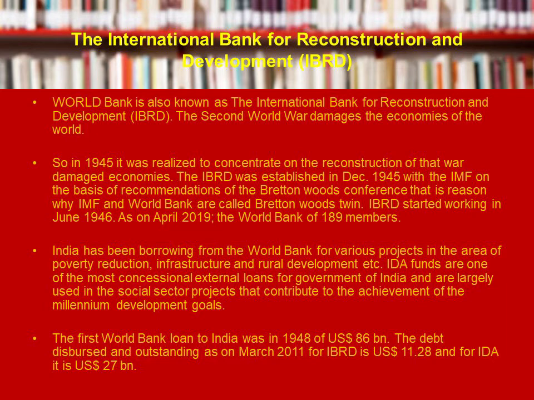As of April 2019, the World Bank has 189 members. India has been borrowing from the World Bank for various projects in the area of poverty reduction, infrastructure and rural development, etc. IDA funds are one of the most concessional external loans for Government of India and are largely used in the social sector projects that contribute to the achievement of the Millennium Development Goals.